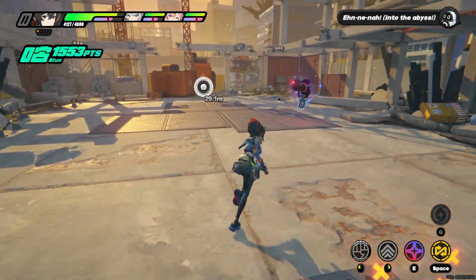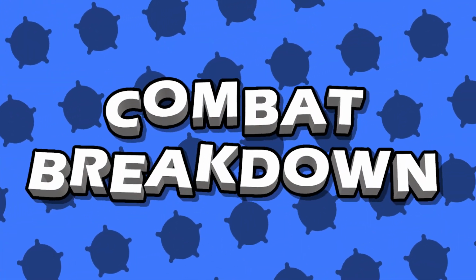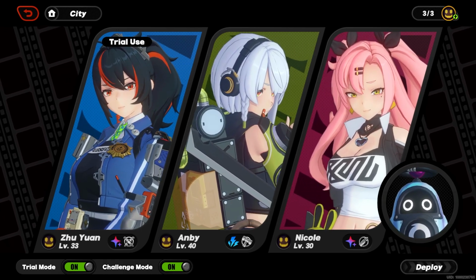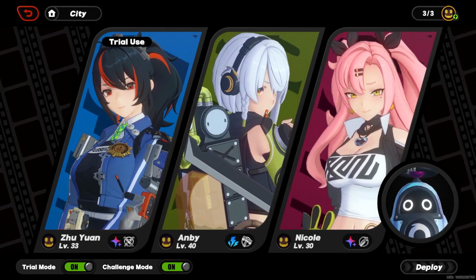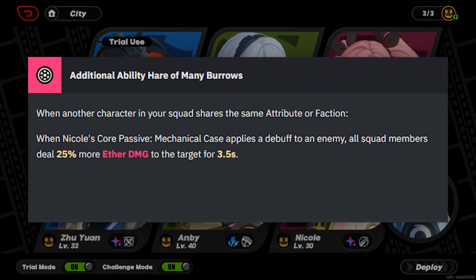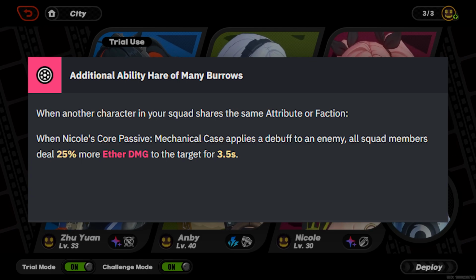And I think it's time now for the team and combo breakdowns. Let's start with their best teams, and it's actually no exaggeration that the two starter stun and support characters of Ambi and Nicole find themselves on the top, especially with their Cunning Hares resonance. Nicole has the core passive that when dealing damage with the black hole, she will increase the damage dealt by ether, which directly correlates to Zhu Yuan.